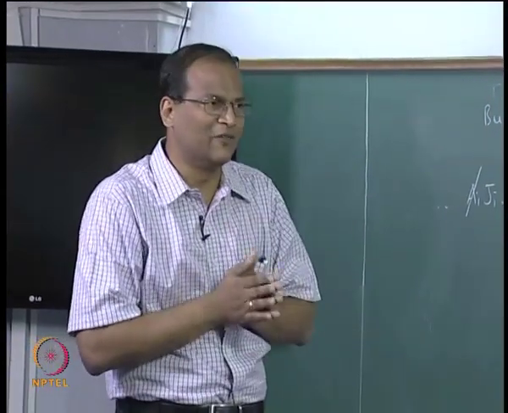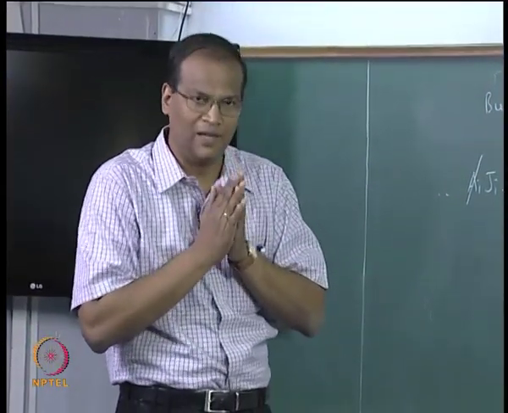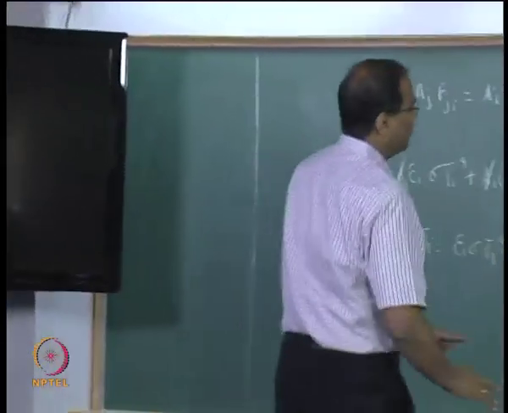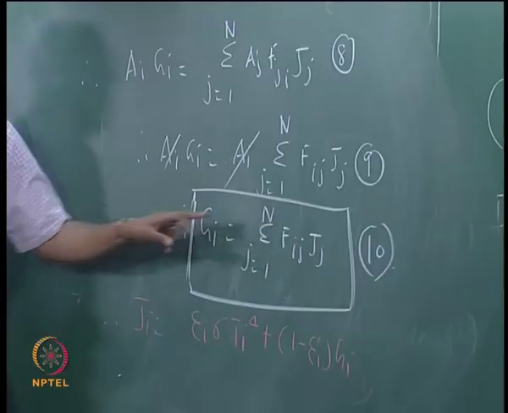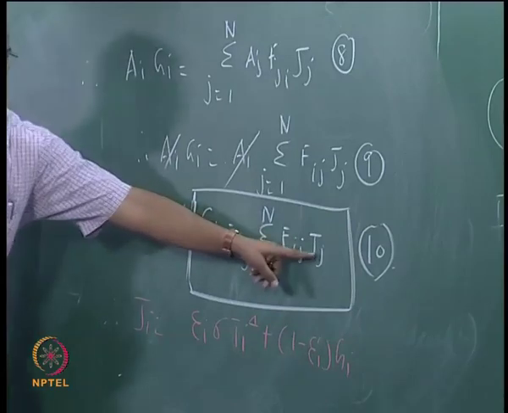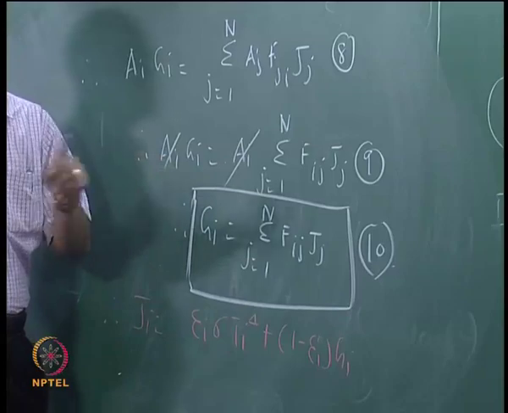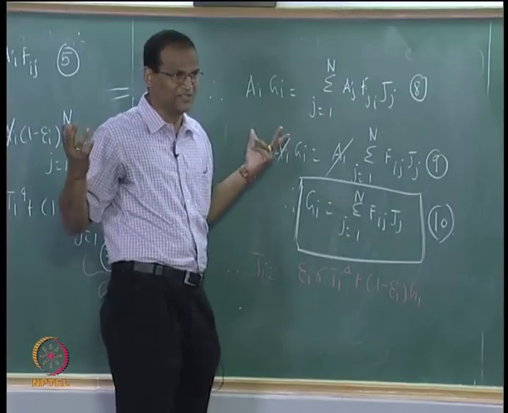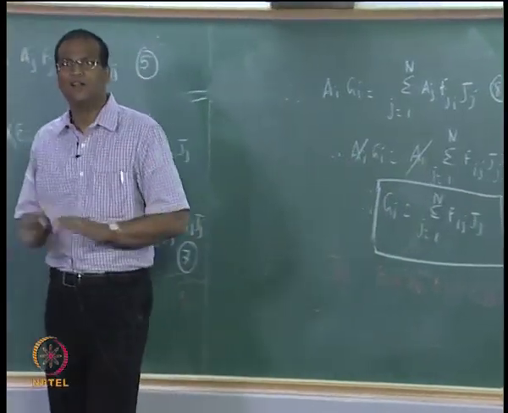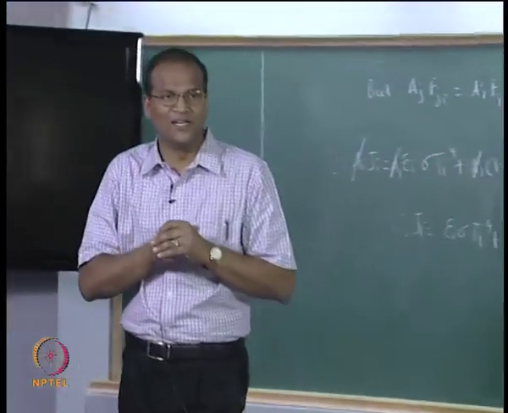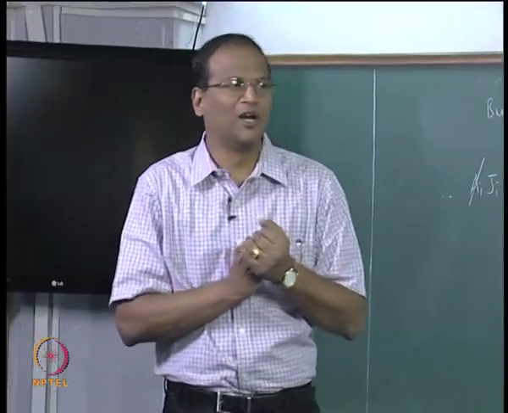Otherwise, if it is only 3 surfaces, if you have the time and the patience, you can individually evaluate G1, G2, G3 for all the surfaces from the J which you have obtained by simultaneously solving. Then get J minus G for the 1, 2, 3 surfaces. Essentially you solve the problem of radiation heat transfer in an enclosure where there is no conduction and convection.